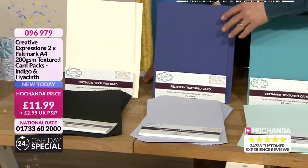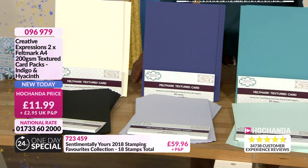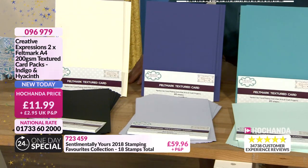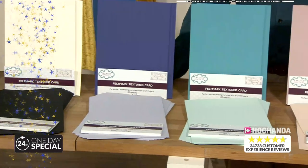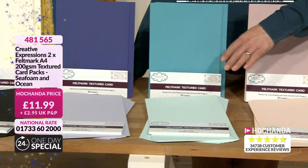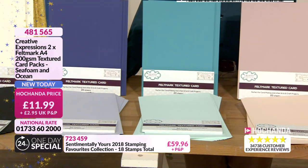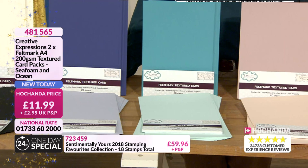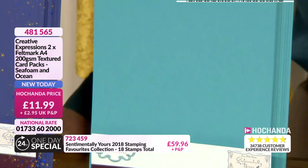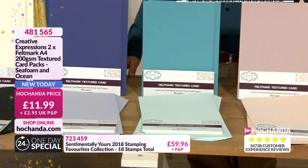Moving on, we have the indigo and the hyacinth there. That's the hyacinth and indigo together. Next up, we've got the seafoam and ocean. This is very much a favourite combination here. These will match up if you're using your colour clouds and any of your lovely inks or Cosmic Shimmer products from Creative Expressions. They will all coordinate and match. Coordination is the key. Creative Expressions is a lovely company with some beautiful products, some high quality cards as well.